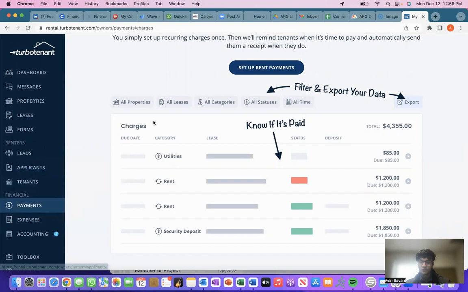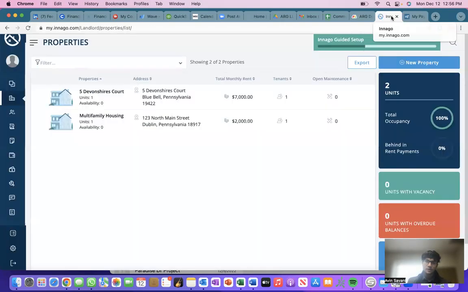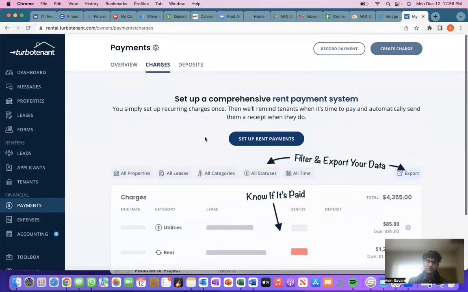I think a software really speeds up a lot of the day-to-day processes, which take a lot of time. If you are managing all of this through Google Drive and Excel, things can get unorganized in a sense. But if you are an organized person and you like to keep track of everything, a nice software like this can really be an added benefit. So yeah, highly recommend either TurboTenant or Inago, some great free resources.